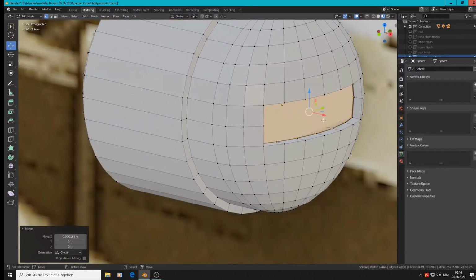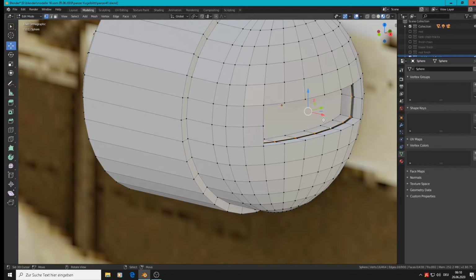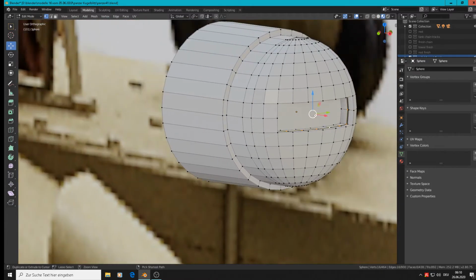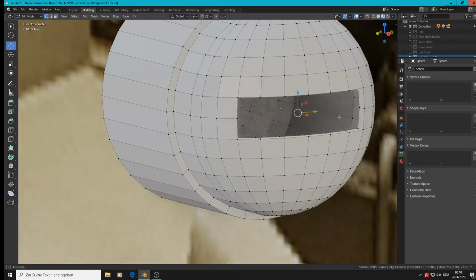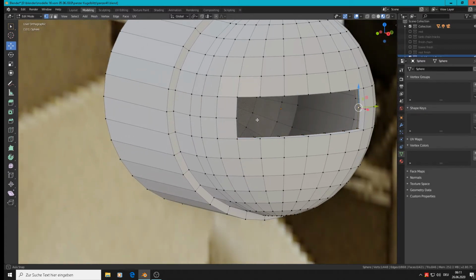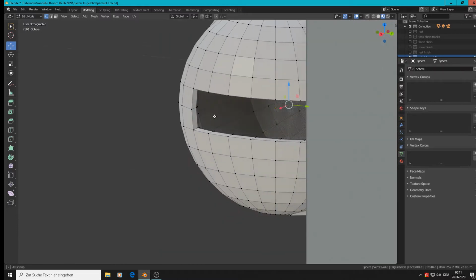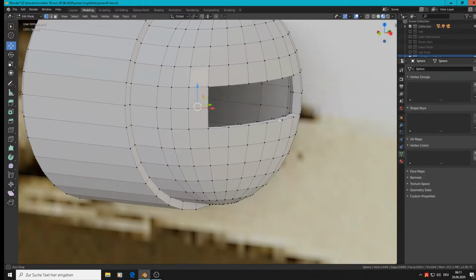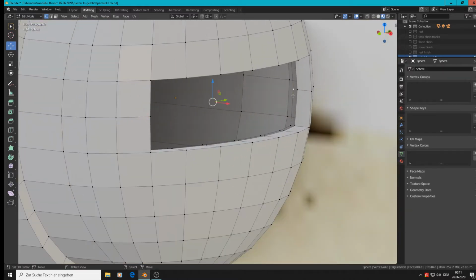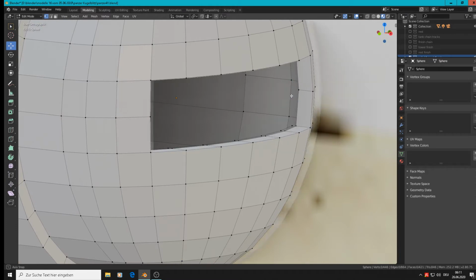But we have one problem there. It is a banded one. So I want to take them back. We need a bridge before, because other things don't work correctly with the glass. X, delete vertices.